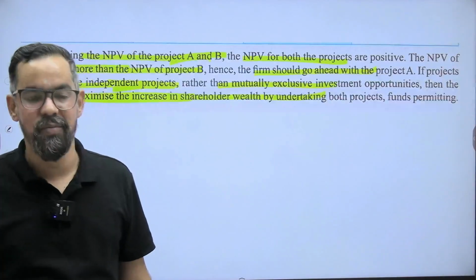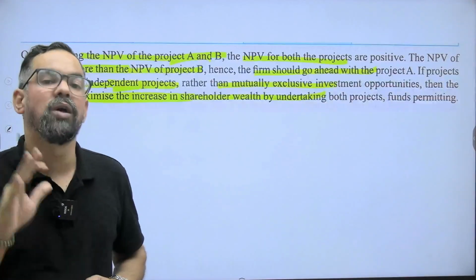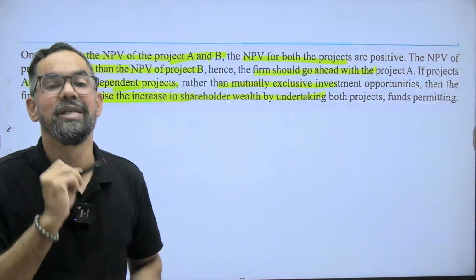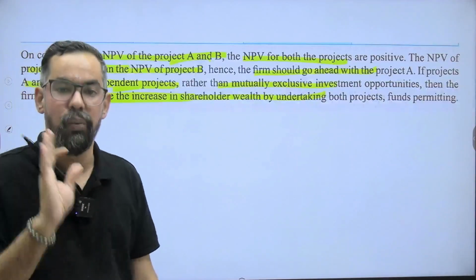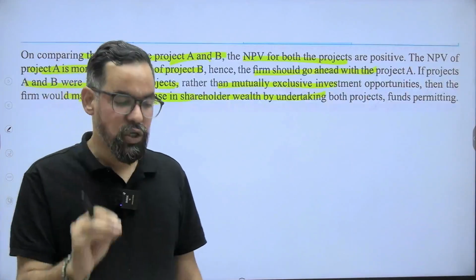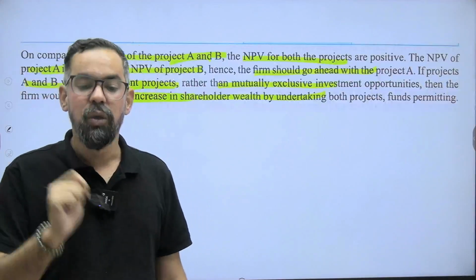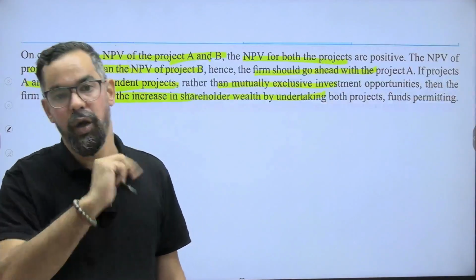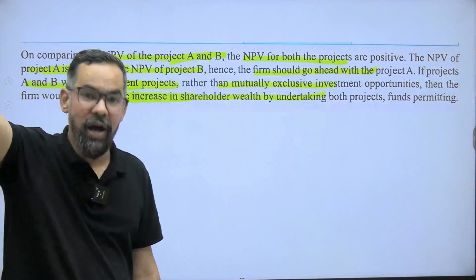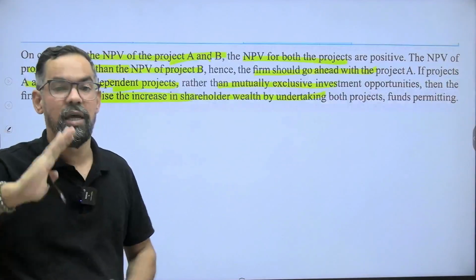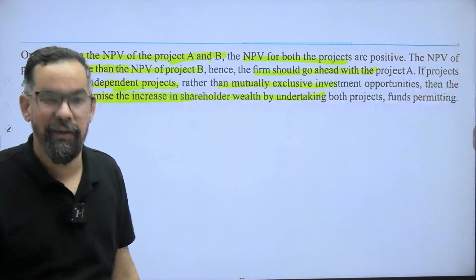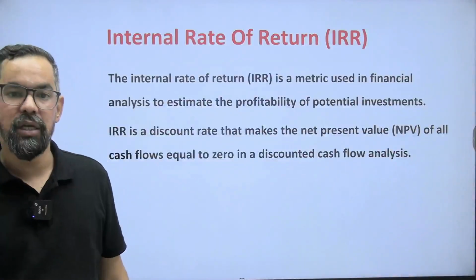So that is the simple one. Understood, guys? So this is all about your NPV, net present value. Very, very important concept. You have to make sure that you are okay with this one because you are going to get 2 marks in your upcoming examination and 2 marks in CIB, and not just 2 marks. There are so many concepts which are linked with this particular method in your CIB also.